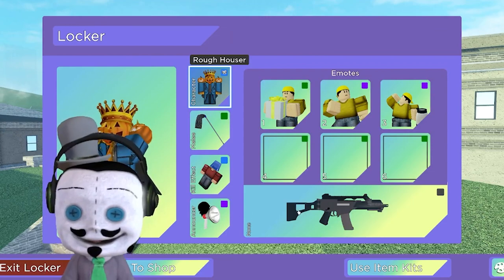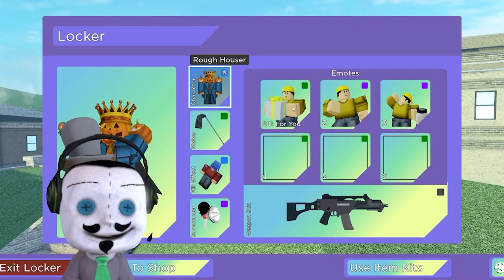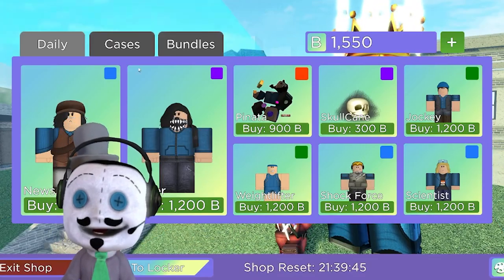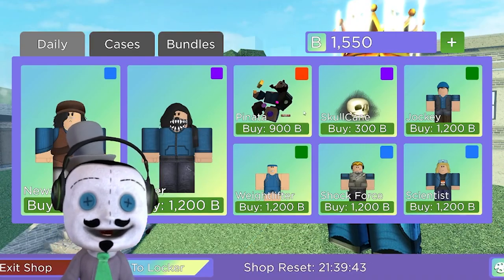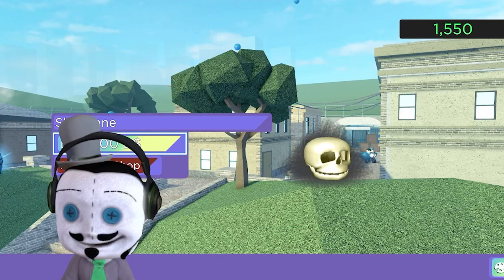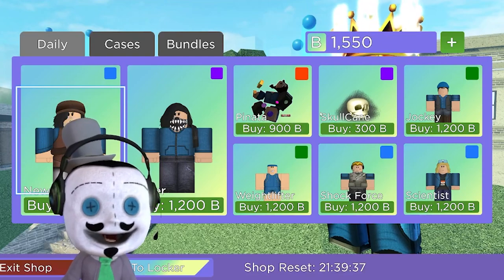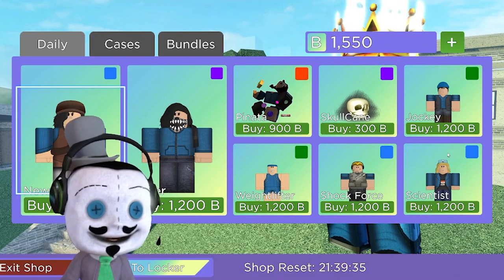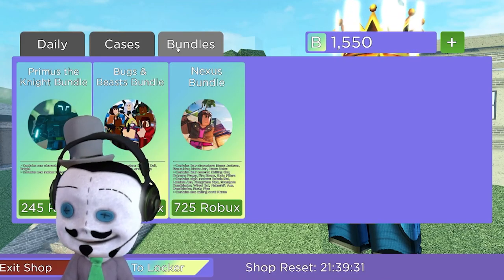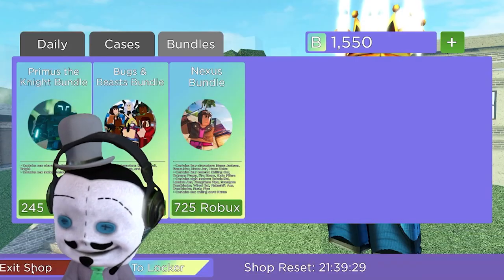We got skins and stuff. Okay, let's get to the shop quickly and see if we can actually buy anything here. A skull cane, what is this? I don't know what that is. I think it's like effects, skins, cases. We can probably get some cases and stuff. But we'll go back to play and see what happens.